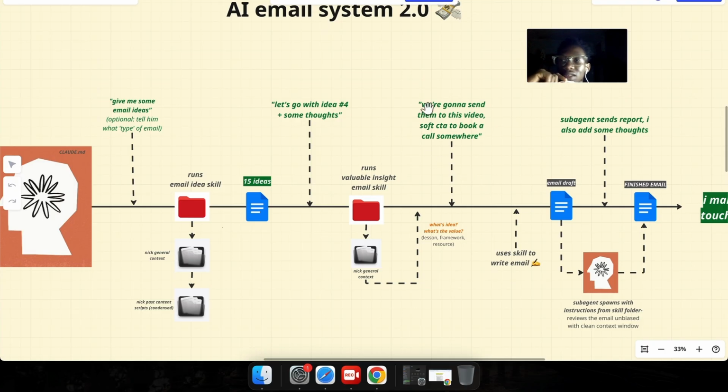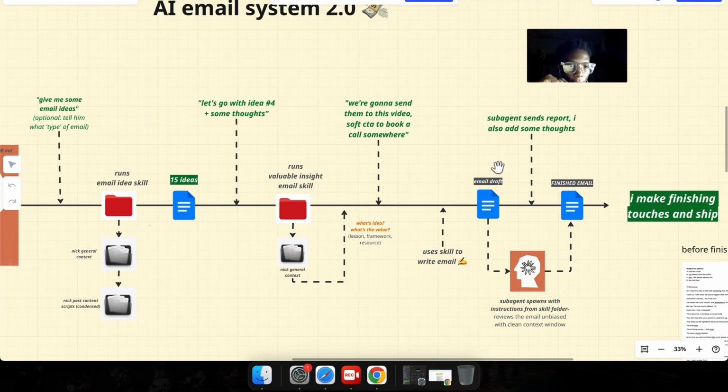Or probably you're going to send more information, okay, and tell it exactly what you need maybe for the CTA, and tell it exactly what you need for the email itself, like what is the main goal of the email, so that it can actually niche down every single thing, right? And then tell it exactly to use the skills that you have actually uploaded, the skills that you have given to it, to come up with the excellent email that you can actually send to your audience, right? And then it will draft out an email, right?